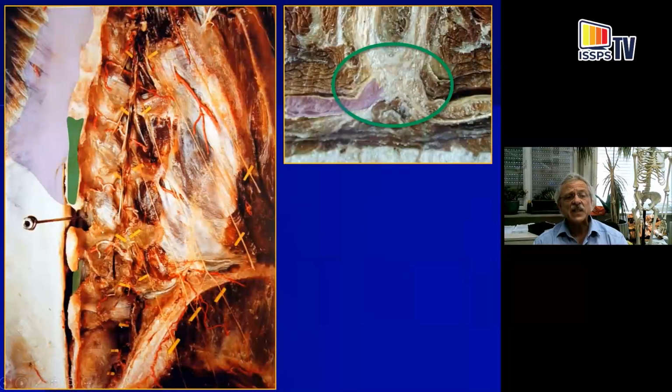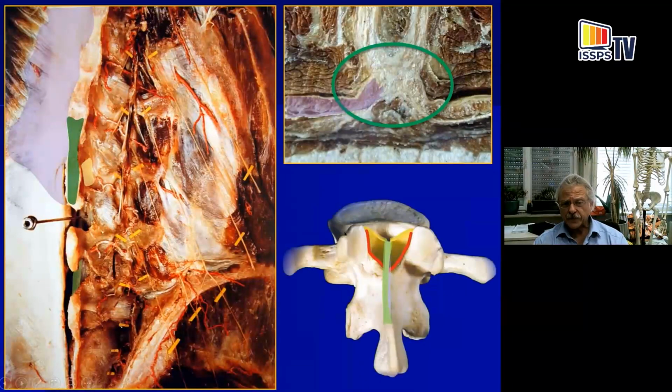The next is the interspinous ligament. Of course, if you see from posterior, it's not so well seen, you will see that in a second. And the ligamentum flavum is removed here where the needle is inserted to show in the deep area the dural sac, that will be the last part of my presentation.